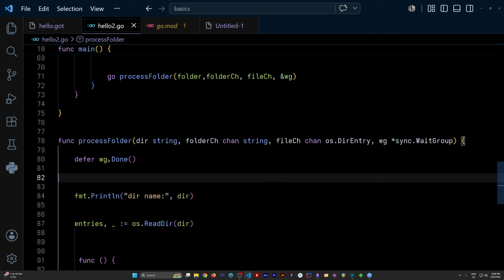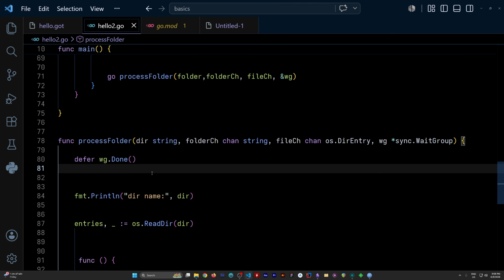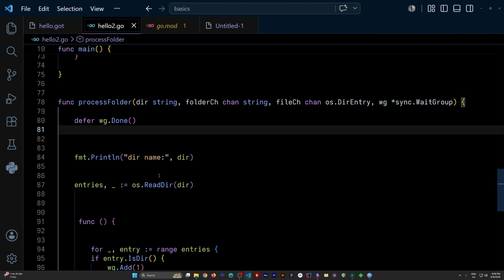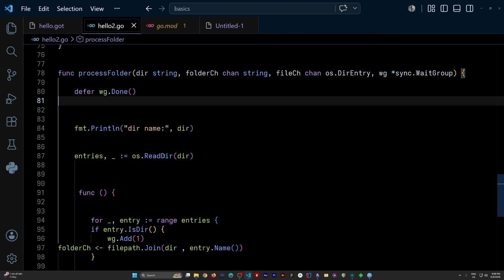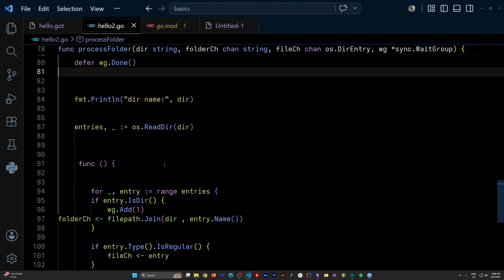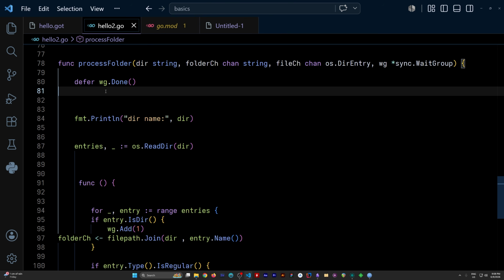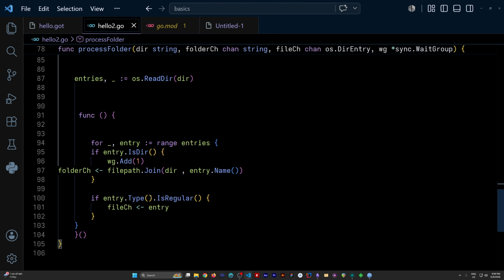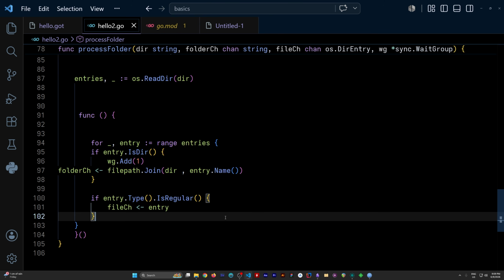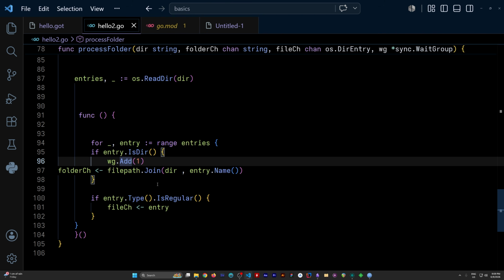So we take the full folder path, and we are trying to process it. So we want to decrease the counter when we are done processing that folder. So by the time it's done here, we add another folder.